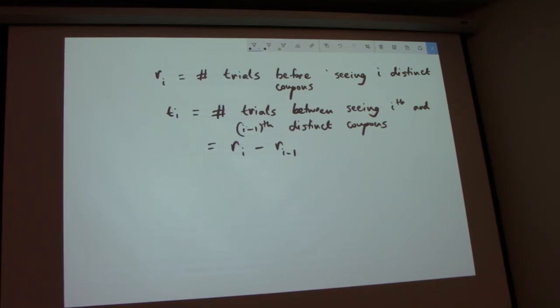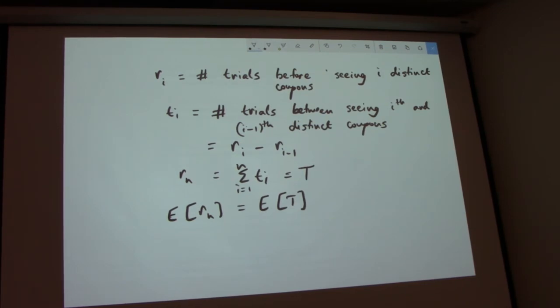So I want to find out what is the expected number of, okay, before we come to that, what is the total number of trials that we see to see n distinct coupons? That's nothing but Rn, right? So Rn is the number of trials before seeing n distinct coupons, right? So this is nothing but the summation over Ti, right? Is that clear? Okay, so let's call this some variable t. Then I want to find out what is the expected value of Rn. So that is nothing but the expected value of t.